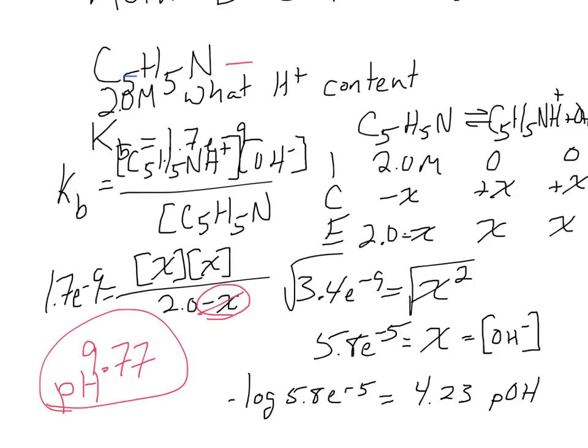So you have to recognize whether it's a strong acid, strong base. If it's not one of the strong, then it's a weak. Again, if they tell you it's a Kb, you know it's a base. If they were to tell you it's a Ka, then you know it's an acid. And then you would work that through the equilibrium, through the ICE charts and the equilibrium expression.